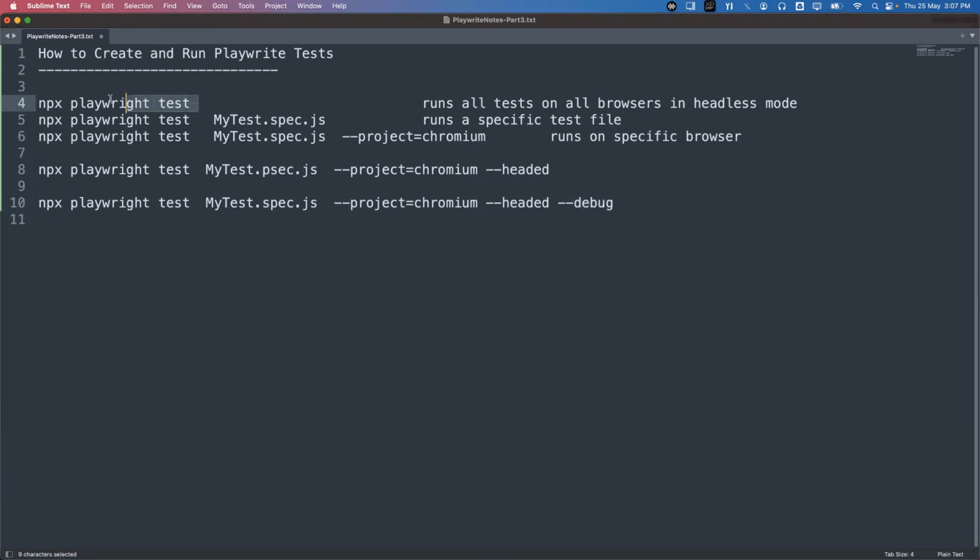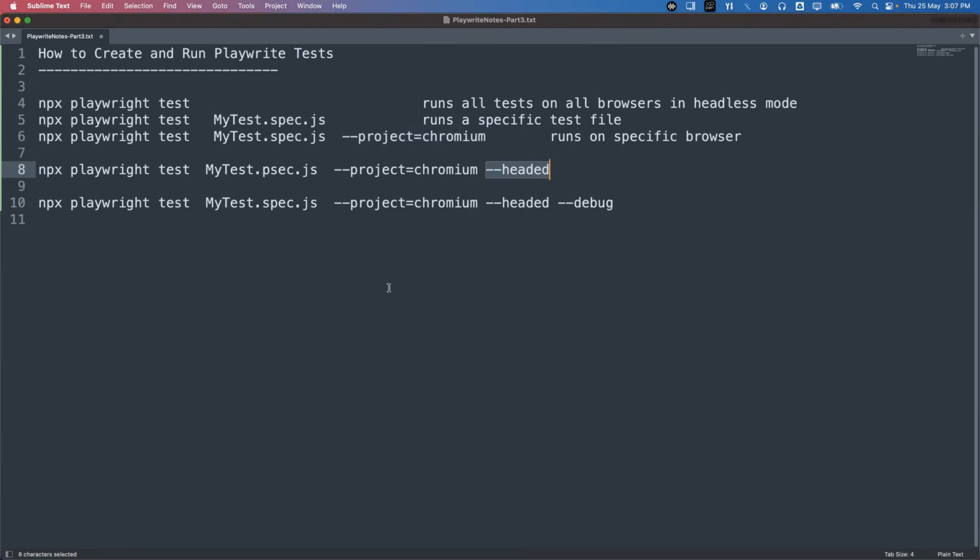So npx playwright test is the command that actually runs your Playwright test. If you want to execute this command, by default, it will execute all the tests created under the test folder. If you want to execute a specific test, you need to provide the test name. Or if you want to run the test on only the Chromium browser, you can specify the project equal to Chromium also. And if you want to run your test on the specific browser and also in the headed mode, you can add an additional option called -headed.